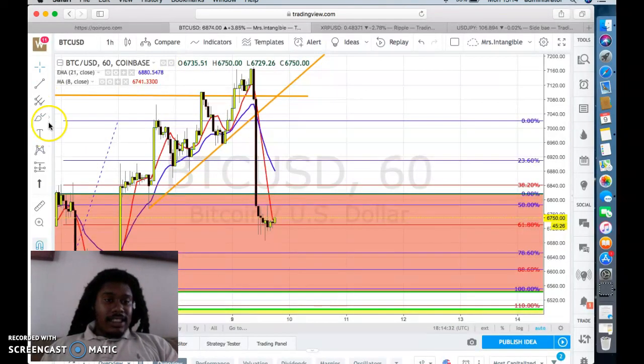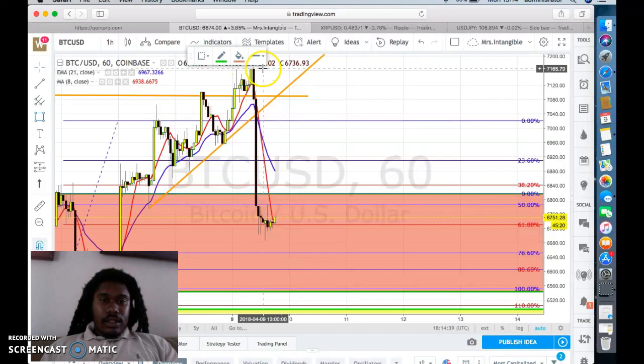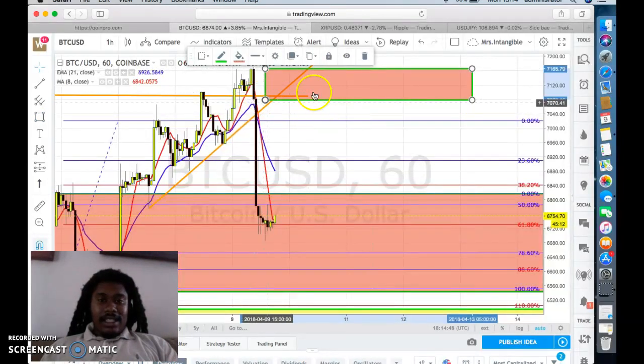Now, this is where it's going to get interesting. Let me get this rectangle out. This engulfing is another confirmation for that downside motion. But right here, we might see a retest of some sort. Price might come back here, and this is the first level of resistance. Let's see what price does here. Second level of resistance, third level, and then this would be that last retest to continue back down.